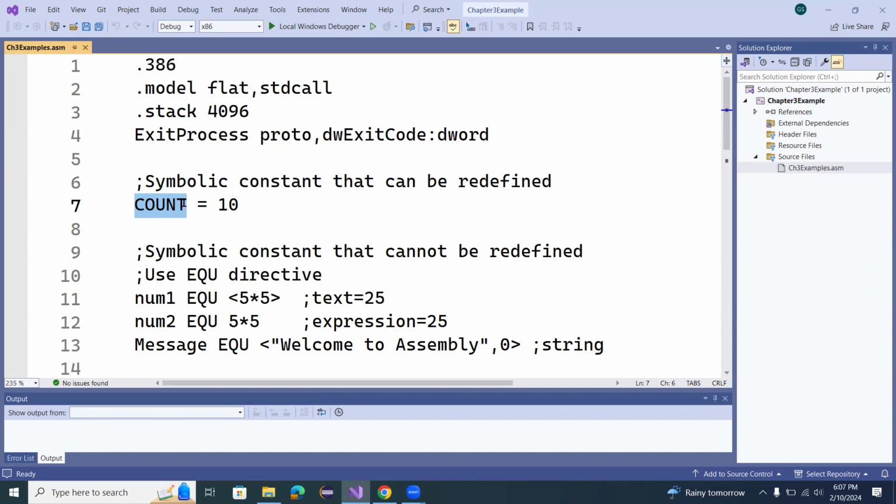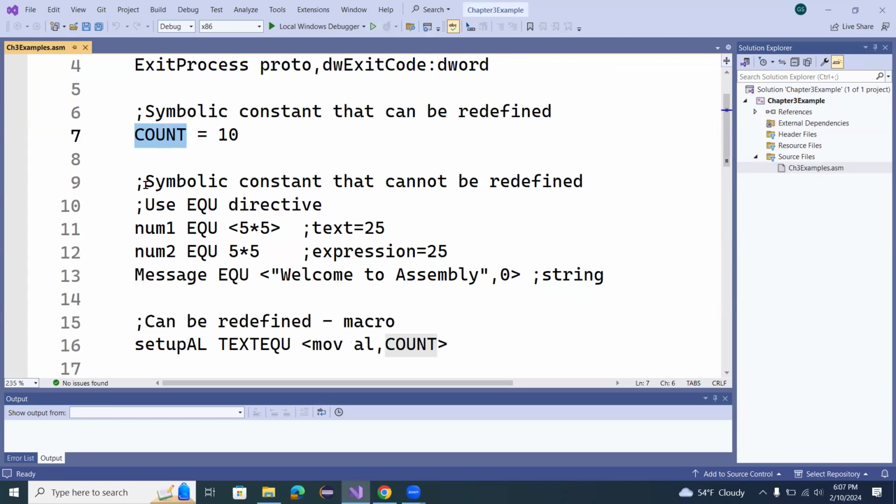It's just like if you said move 10 into EAX, 10 is just a constant value. Now, it can be redefined. What that means is later on in my program, I can say count equals 20, so I can change count at any point.